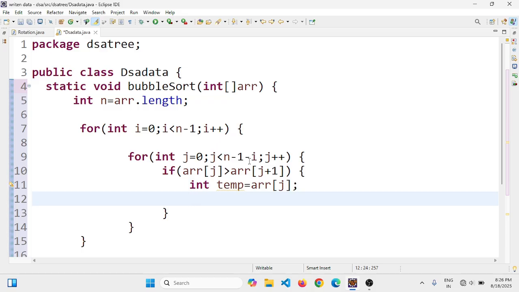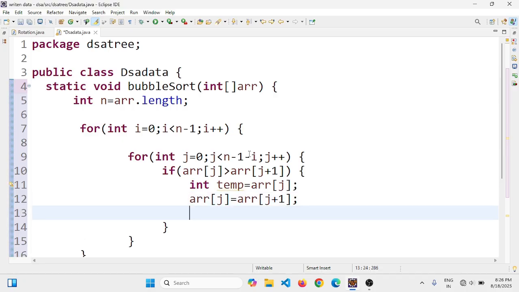So here we will require j to put the first index, second index to first index. So assign the second one to first. So we'll require J plus 1, and then put the second index in the first index. So it will go from J plus 1, J plus 1 replaced by temp.